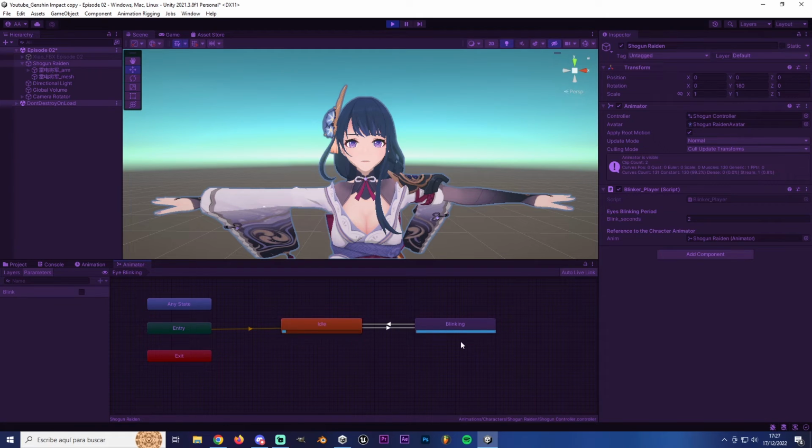And if I put 4 seconds, she will wait 1, 2, 3, 4, and then blink. So that's basically a timer, and once the timer is done, she blinks. It's just like that, very simple.